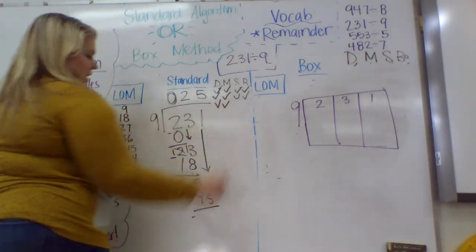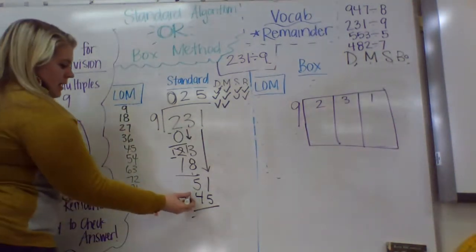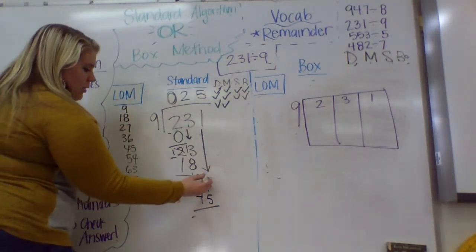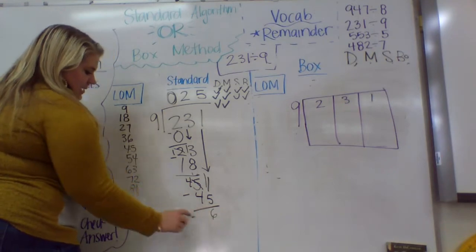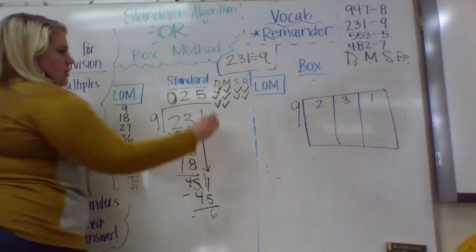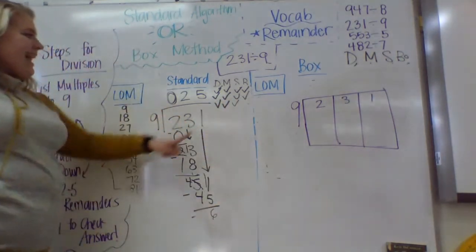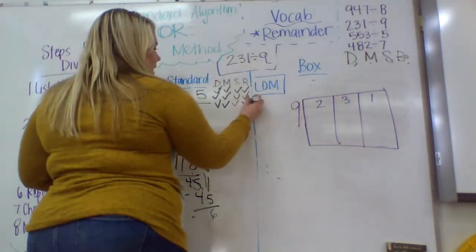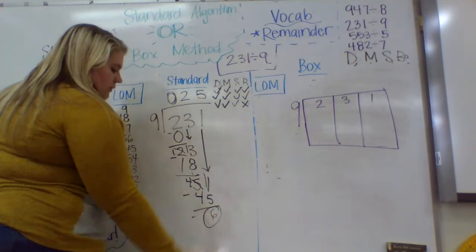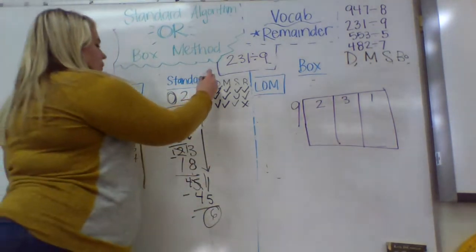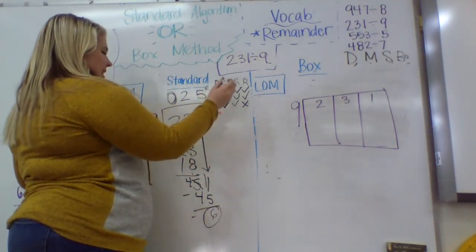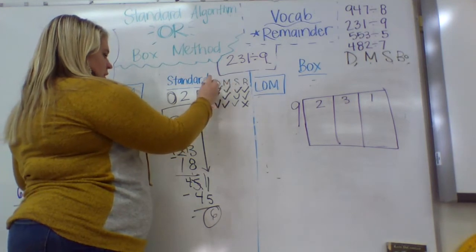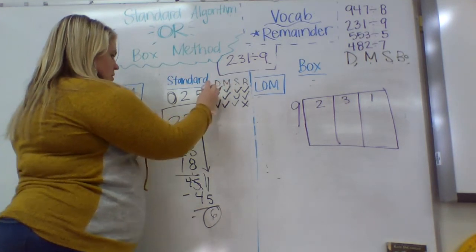There's my divide. I went ahead and divided and multiplied. Now when I subtract, I'm going to have to borrow. 11 minus 5 is 6. 4 minus 4 is 0. So I've subtracted. I have nothing left to bring down, which means when I put my X, it tells me to look for a remainder. My remainder is 6.